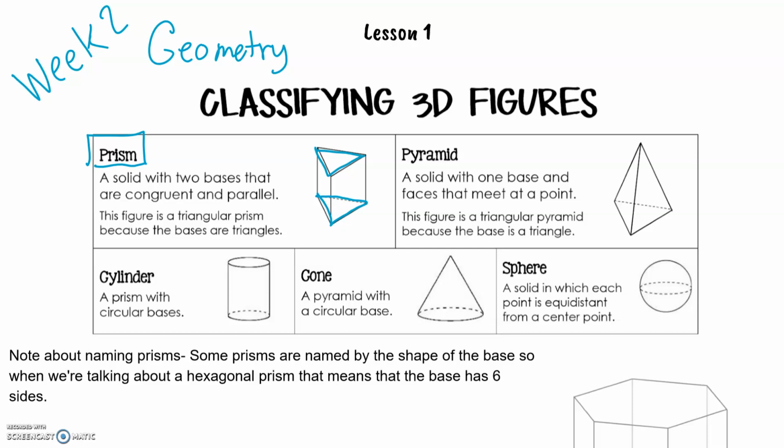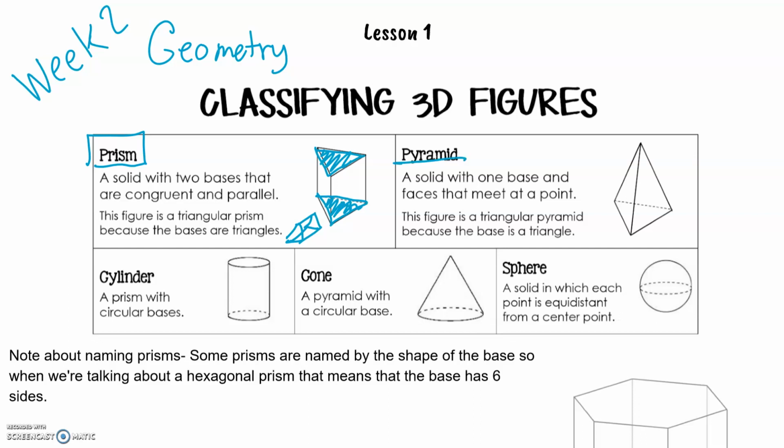Okay, now we are going to name, so this is a triangular prism because the bases are triangles. And we're going to talk about the fact that prisms are named by their bases. And when we say base, it doesn't have to be either on the top or the bottom. This triangular prism could actually be on its side and we would still call it a triangular prism, even though the bottom is a rectangle. So don't get caught up on the fact that the base will not always be on the bottom.